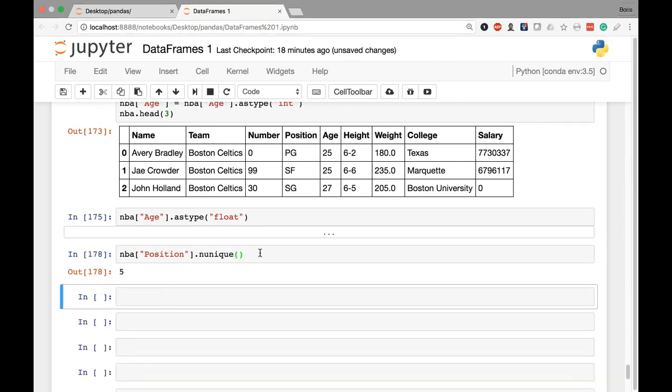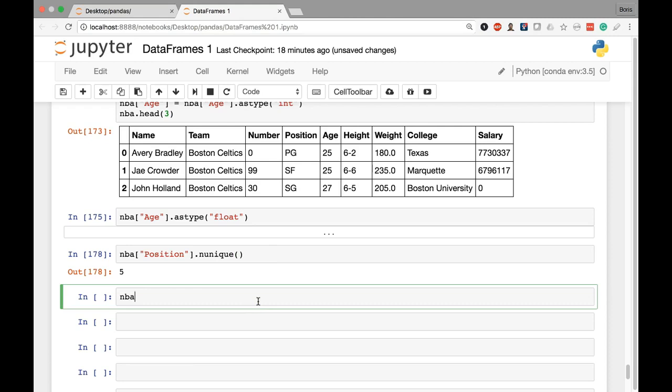So we have 5 unique values within the position column out of a total of something like 450 rows. That's a very small percentage, so that's the ideal column that we would want to turn into a category. So we don't have to store 450 different unique strings. Instead, we're only going to have 5 objects, 1 for each type of position, and every time we run into identical values like PG or SG, it's just going to point to that same thing in memory.